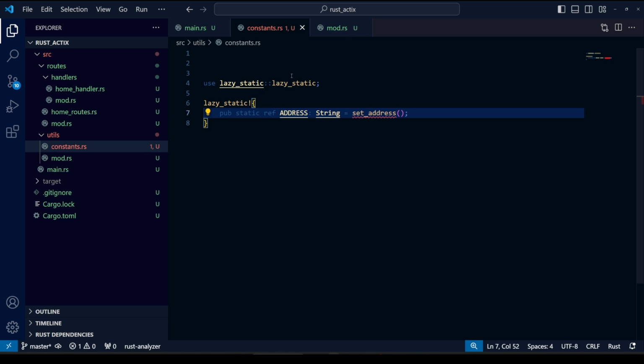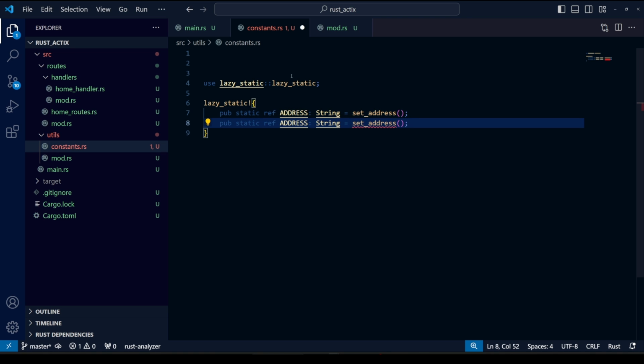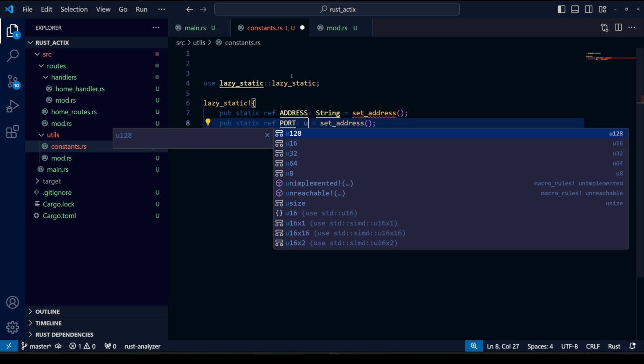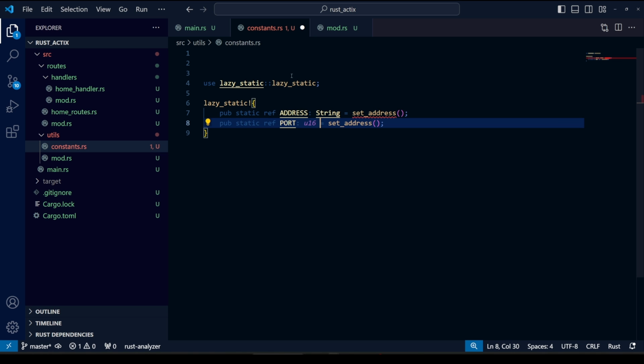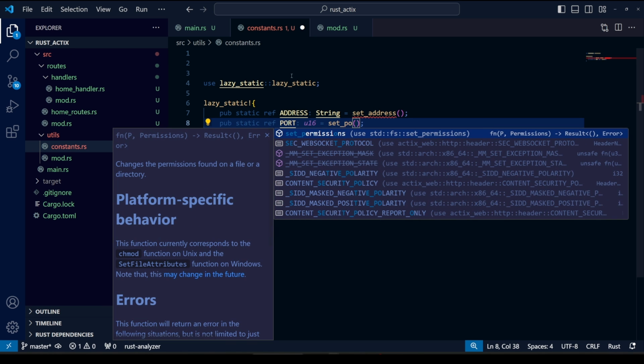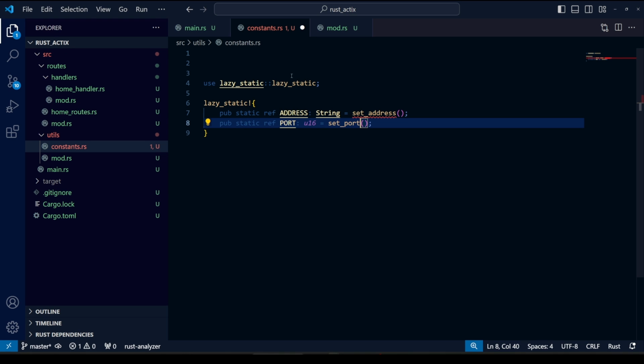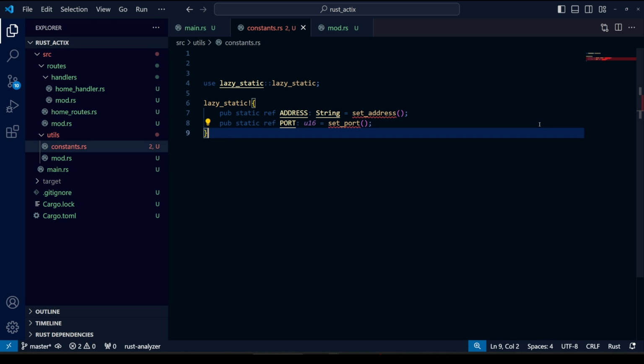We'll do the same thing once again, this will be for port. The type will be u16. Okay, now we have to define the functions.